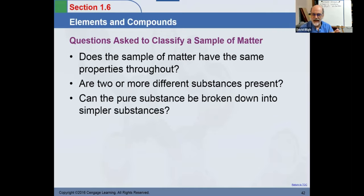So when you're classifying matter, what are some questions that you can ask to decide where it fits? And I will say this. The natural world just is. It does what it does, right? If we weren't here to study it, it would still go on doing what it does. So science, and chemistry in particular, develops explanations for things that happen in nature. Nature could care less what our explanations were. We just do it that way so that we can make sense of the world.